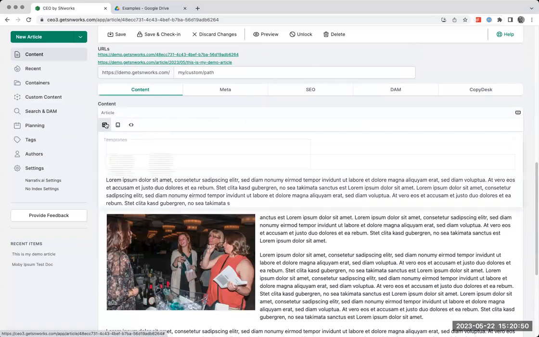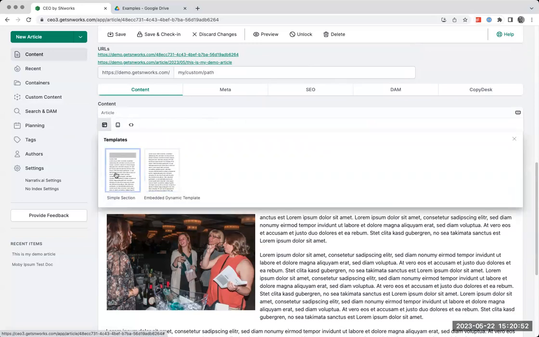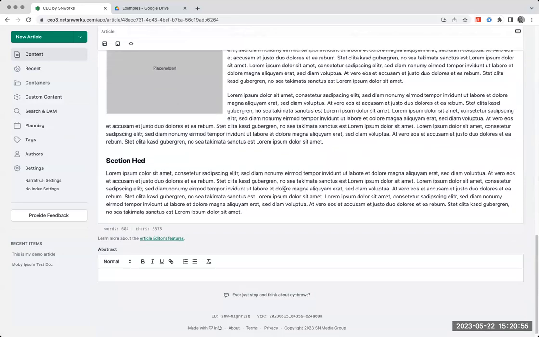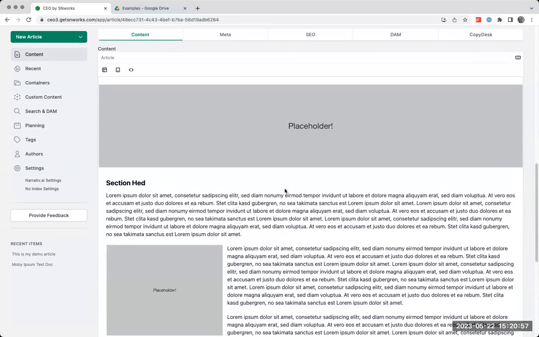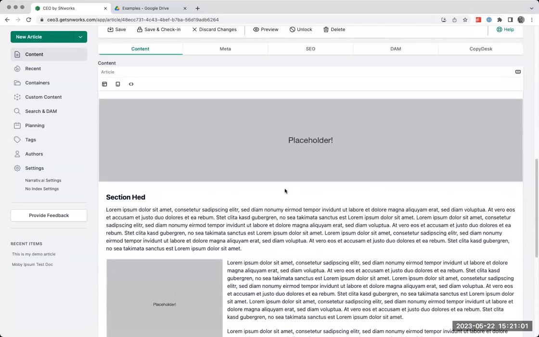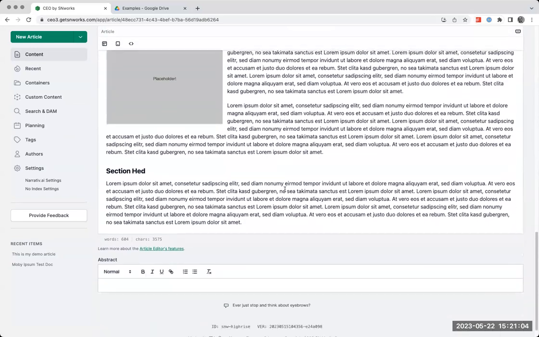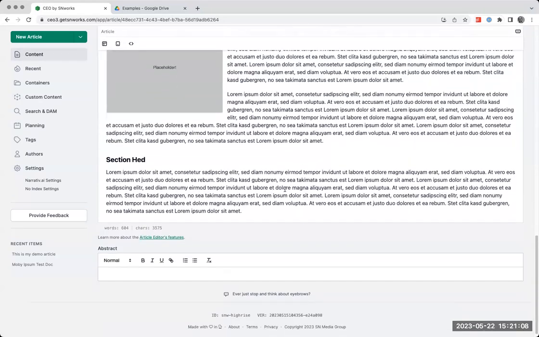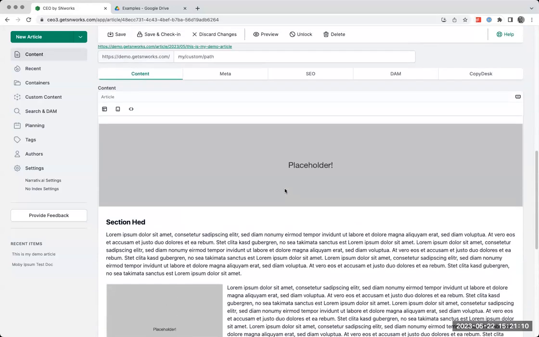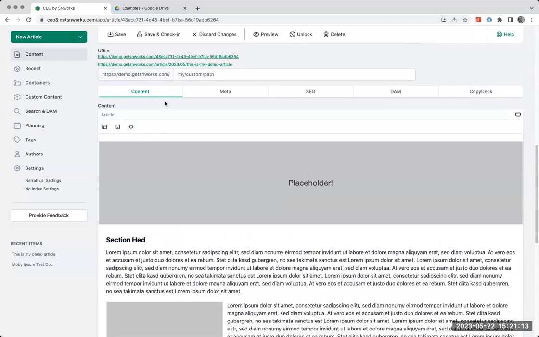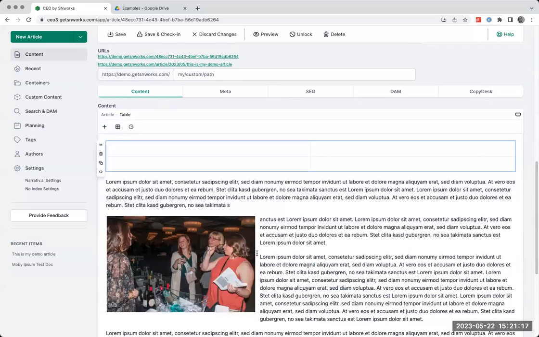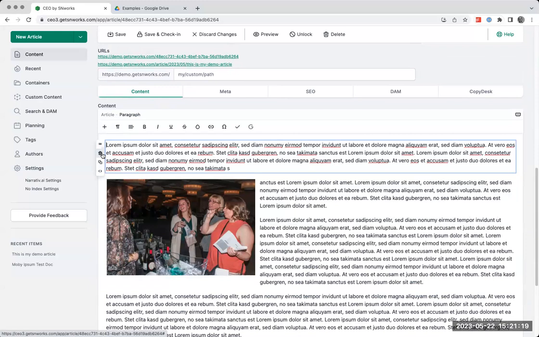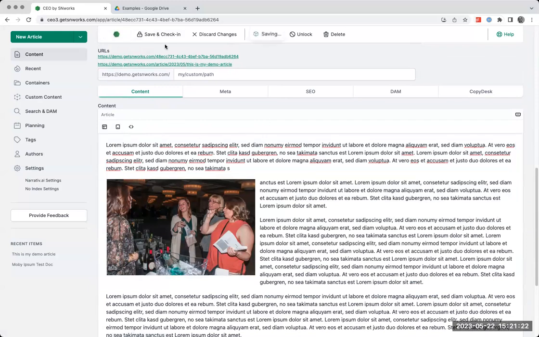We also have something called templates. We just have a few example templates in here, but you can have a layout that's already set up. These can be customized per client, which allows you to create a layout that people can go in and then edit later. They're all fairly simple, but we think it's pretty useful. So I'm going to undo out of that because I don't want that there. We're going to delete that and save it.